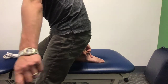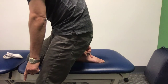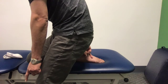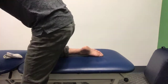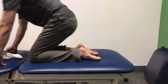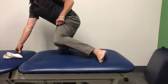Now, if you just dorsiflex the toes into the table and then relax, you will get just a little bit more motion at the midfoot joints, which will give you a little bit more plantar flexion at the midfoot. The follow-up would be what I call a Japanese tea ceremony stretch, which would just be sitting on your heels. From the other side, it would look like this.